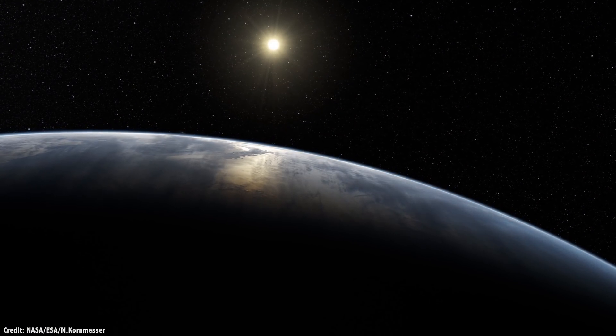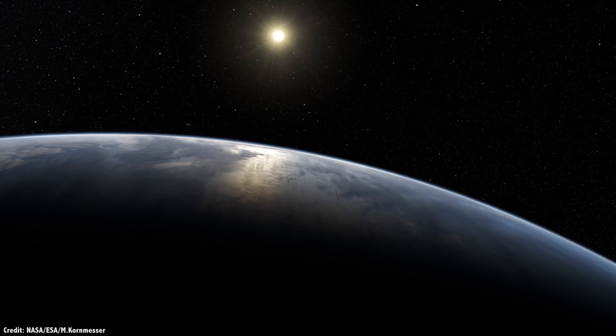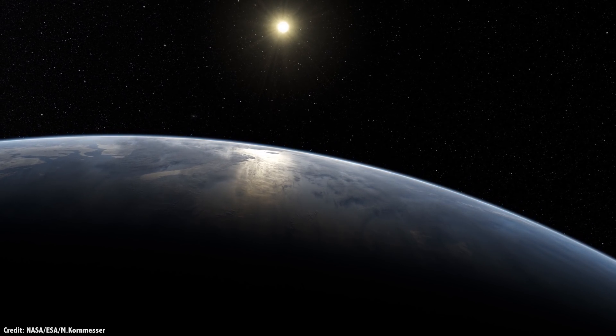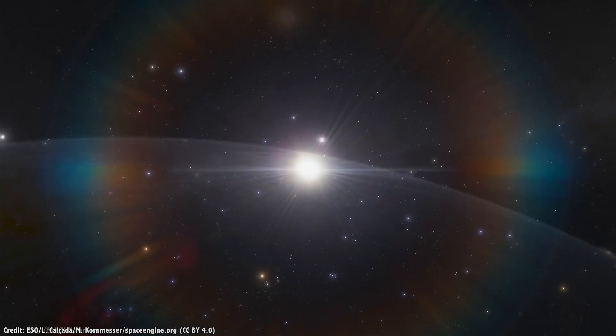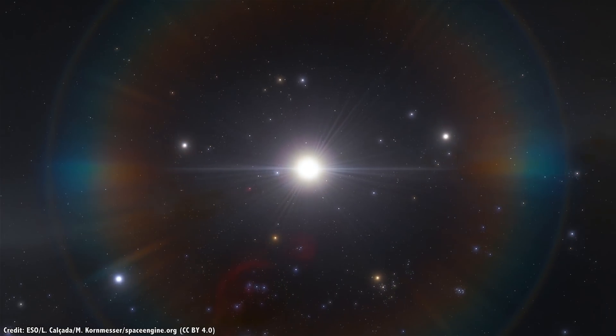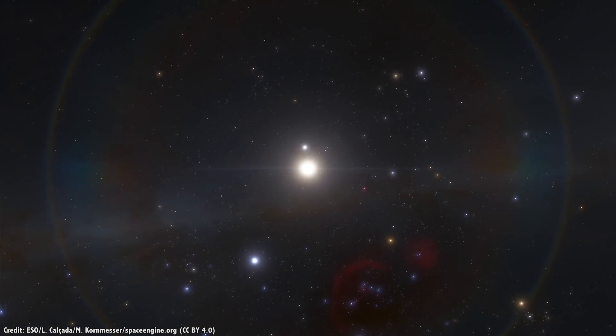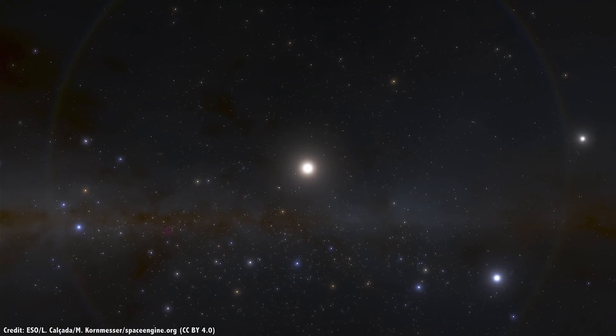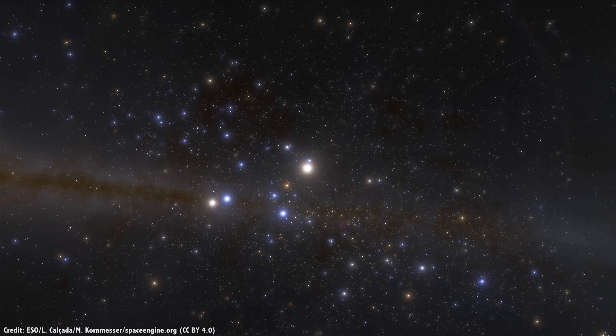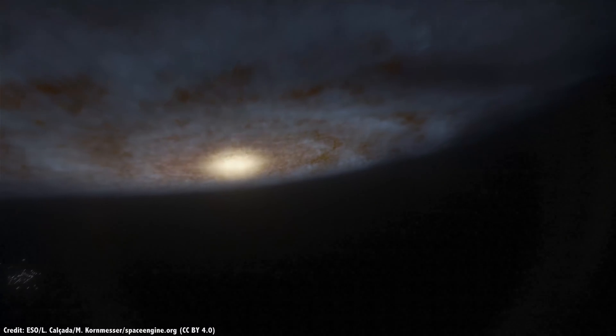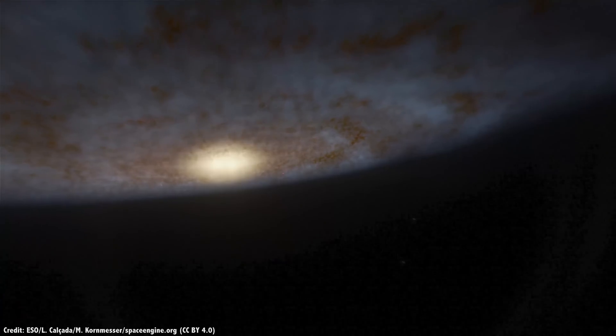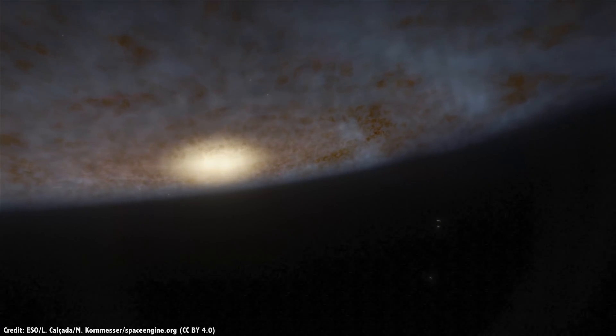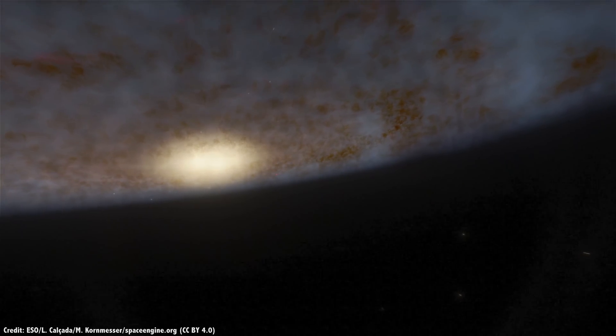Now, imagine the Sun quadrupled in mass. The Earth would need to double its orbital velocity to stay in orbit at the same place. The Sun is orbiting the Milky Way at a speed of 225 kilometers per second, which, by the way, is 29 times faster than the International Space Station is hurtling around the Earth. If the Milky Way were more massive, the Sun's orbital velocity would need to speed up to stay in orbit.